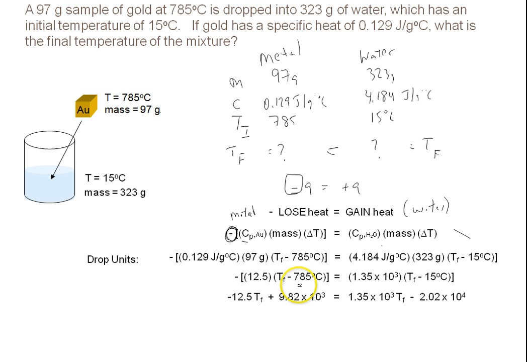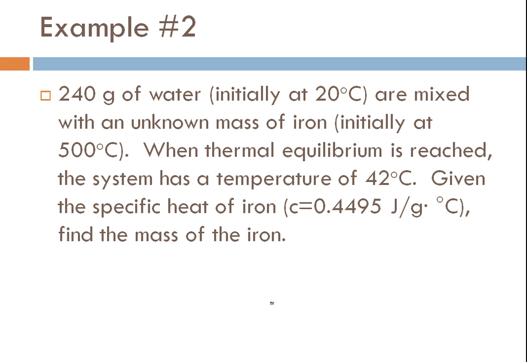The 12.5 minus 785 should have been a negative number, but because that negative sign is distributed, it instead turns into a positive number. Again, you need that for this calculation to work, otherwise you'll end up with really wonky numbers. And as you do the math, the final temperature ought to work out to be 22.1 degrees. So it might be in your best interest to do the math on your own and plug the numbers in through the calculator to make sure that this works out the same way for you as it does for me.